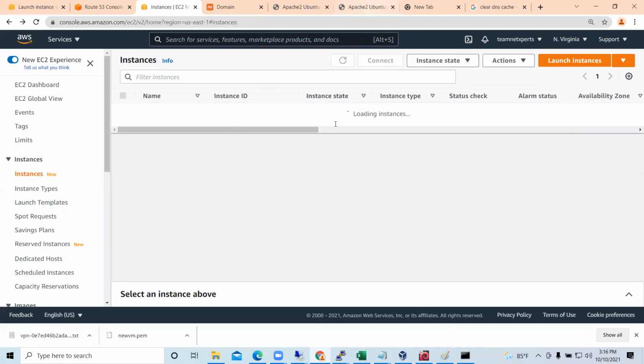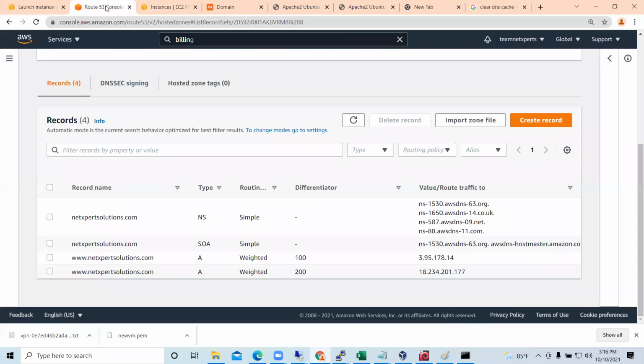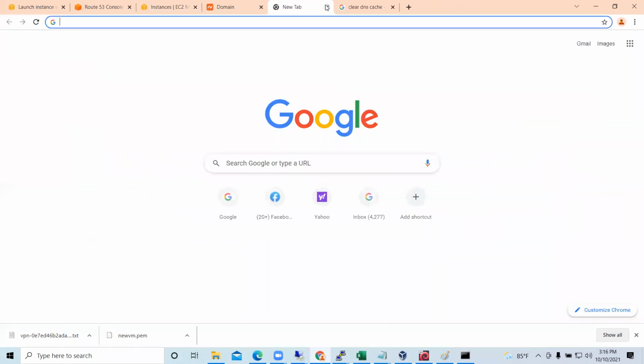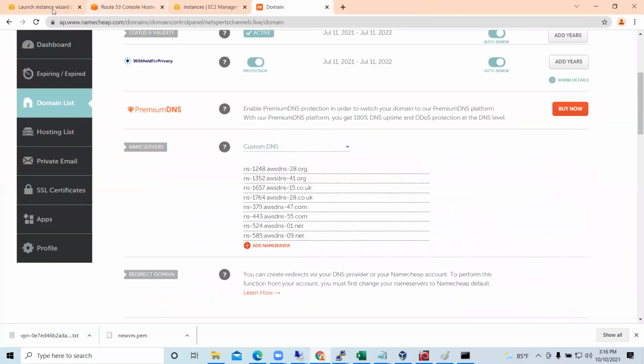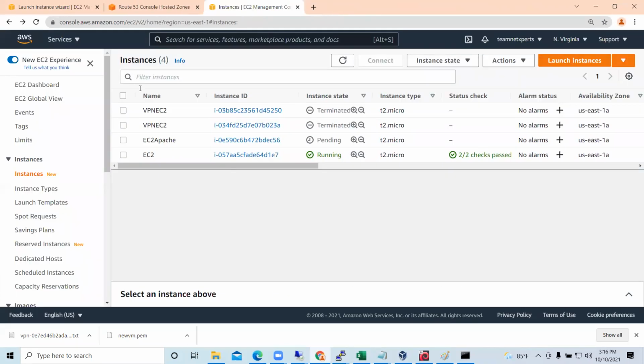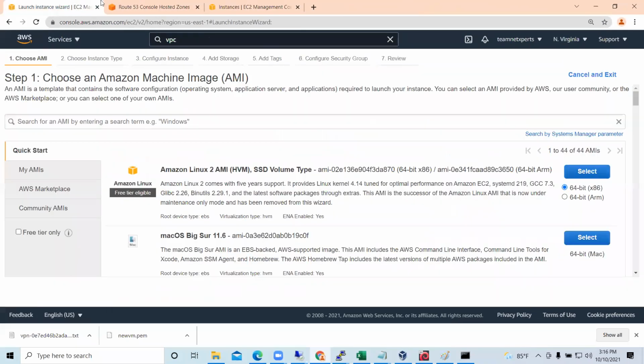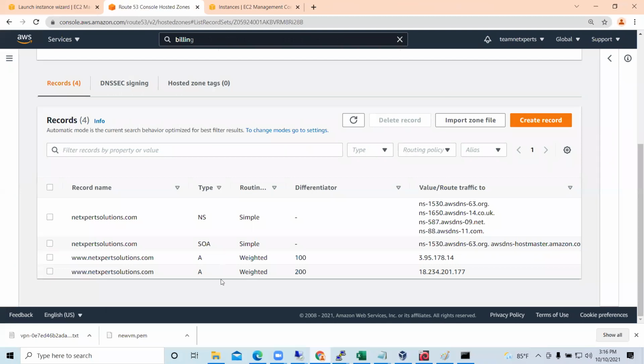So this is known as weighted policy. Here we are saying A record. This is the weight for this. Let me delete this one.